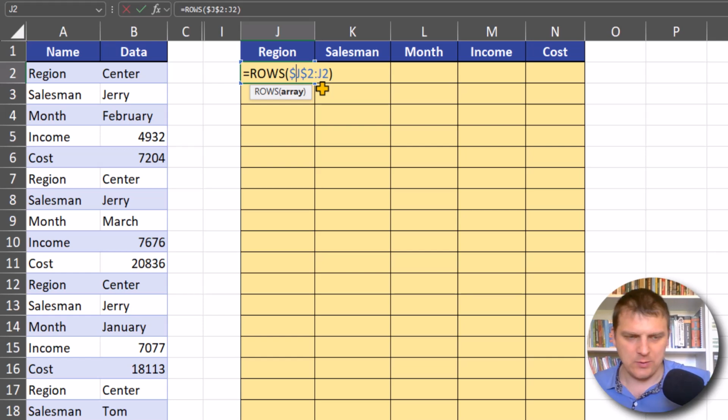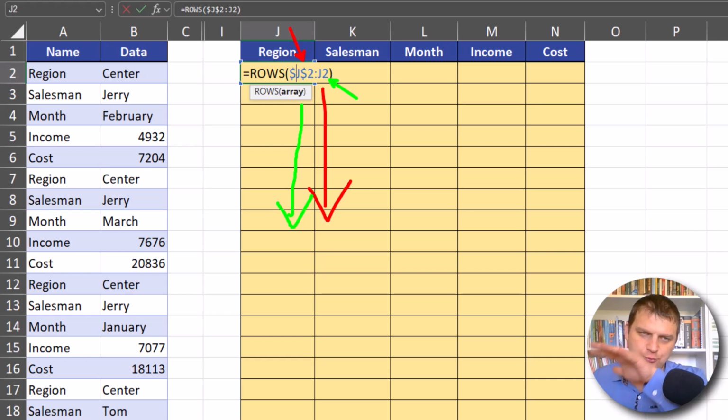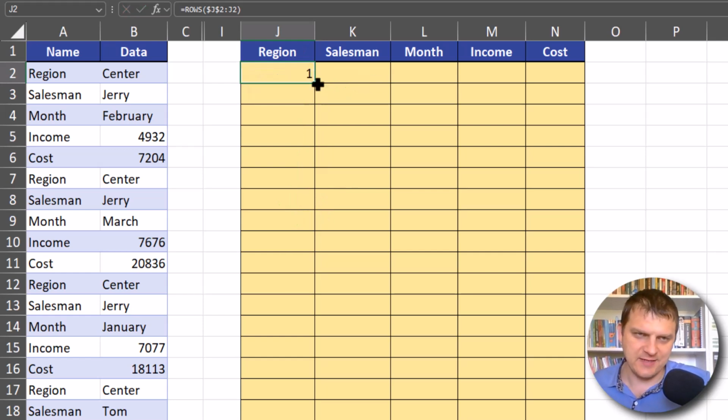So when we copy this formula down, the first J2 reference will stay the same, but the second J2 will go down. So the range, and so the number of rows, will expand.